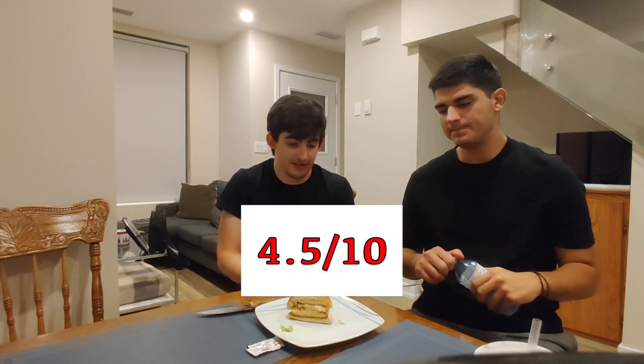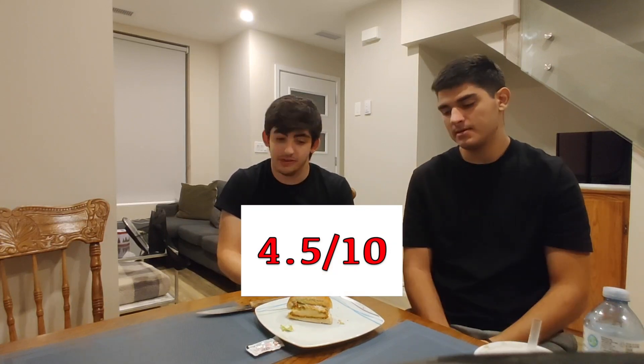The portion was pretty solid for $6.99. If you've had the chicken tenders before, this patty tastes like the chicken tenders — it probably has the same breading. It's unfortunate that they don't have the spicy version in Canada. The US has that, and it's not hard to make if they already have the spicy flamethrower mayo. We both read the same score — 4.5. It's not bad. For an ice cream place that doesn't focus on fast food, it's not the worst thing you could get. So if you want to try it out, check it out. 4.5.